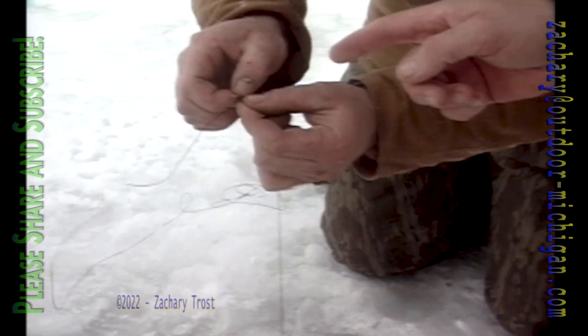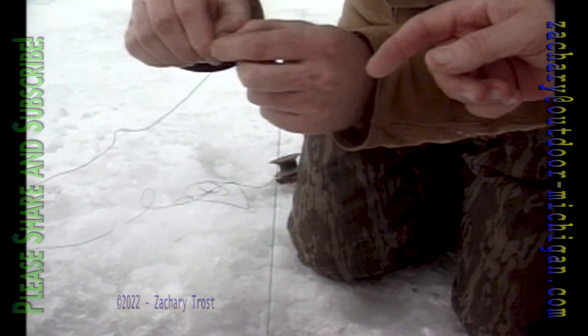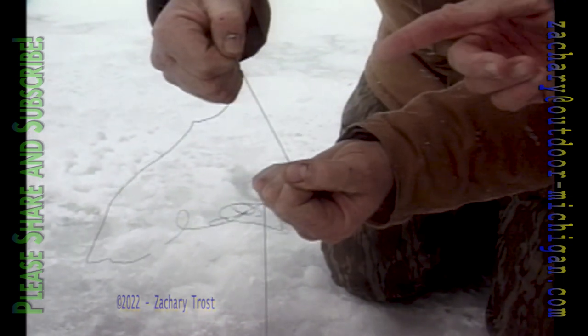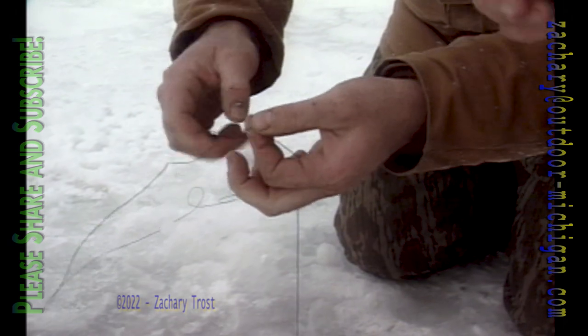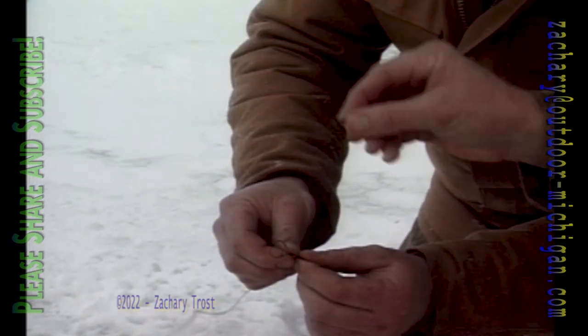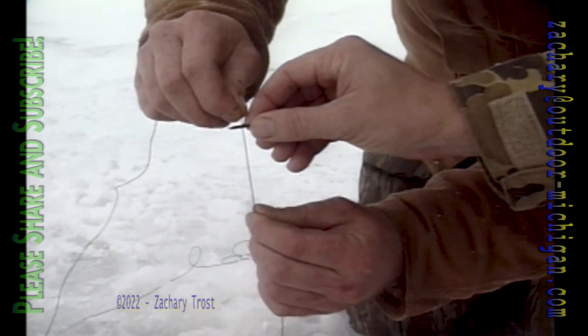Go ahead and show how you do that if you want to change the depth. You just pull your match out. It's easier when it's not so cold. After your match comes out, your knot pulls right back out — you don't wind up with that. That's kind of a slip knot type of thing. Steve, we'll need that match back. Put that in there. Now that's going to mark the depth so when we put the minnow back down we know it's two feet off the bottom.